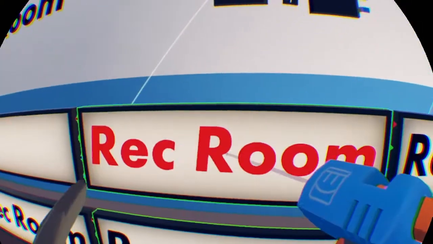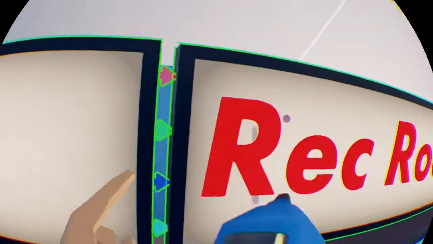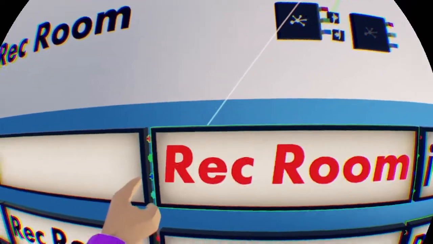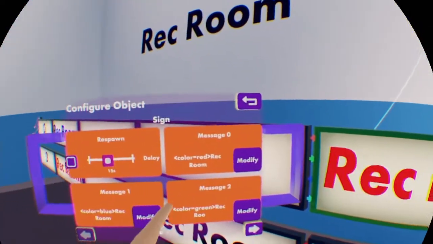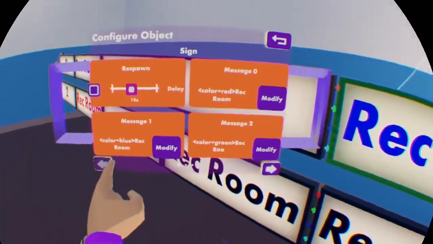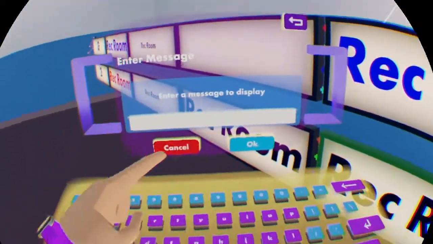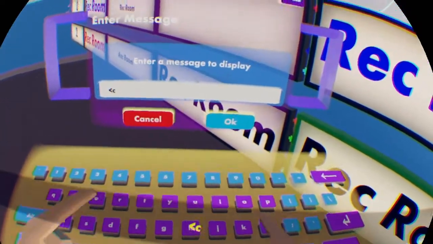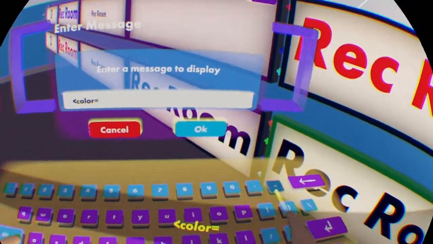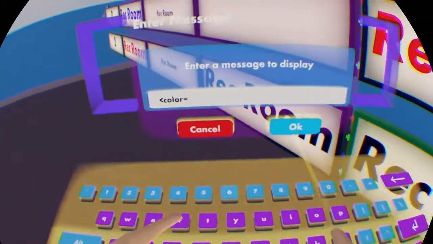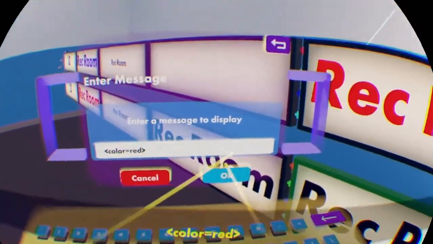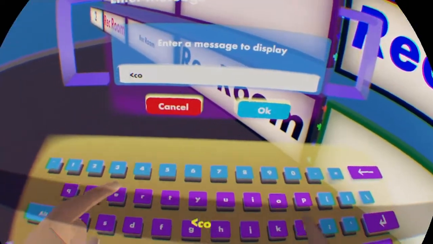So it's using circuits to scroll through messages. So message 0 and message 1. You're going to want to make your message 0 say something, make it one color, like color equals red. Let's have our message 0 be that. Wait, I need to type the message.